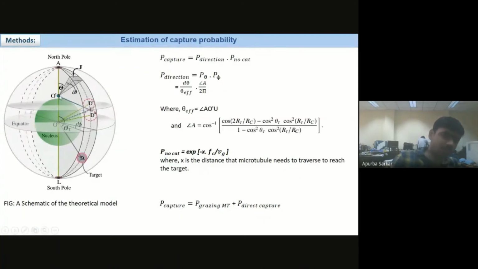You can always see that there are two possible ways the microtubule can capture the target. Microtubules can travel along this spherical loon and capture the target, and it can also travel along this opposite spherical loon and travel along this line by passing through the opposite pole. So while estimating the average search time, we need to consider all these contributions of the capture probability very seriously.